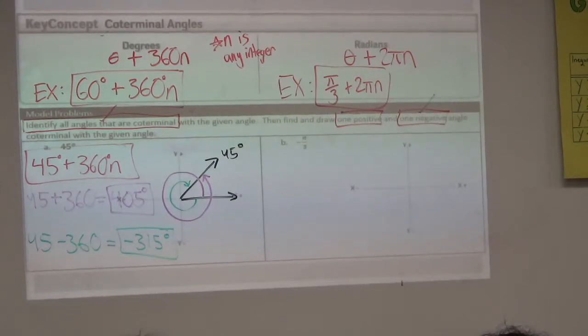Good. So instead of going 30 degrees up here, negative, remember, means going down, and our other angle is 30 degrees here. So your initial side stays where it is. It doesn't flop over here or something. I've seen that a lot, because we think the x's are negative over there. But your initial side stays where it is. Instead of opening positive 30, it goes negative 30. So 30 degrees down. You go for it.